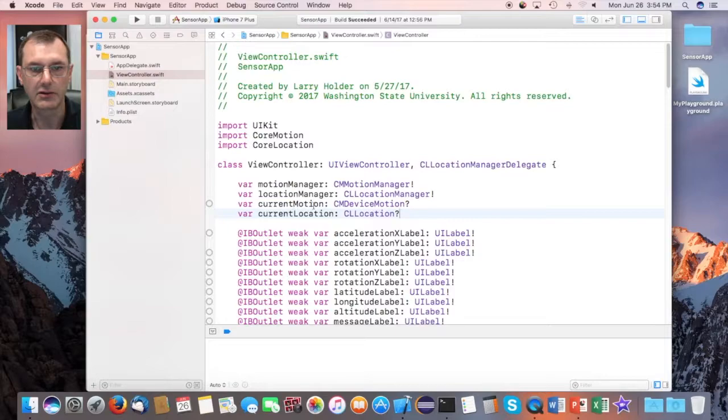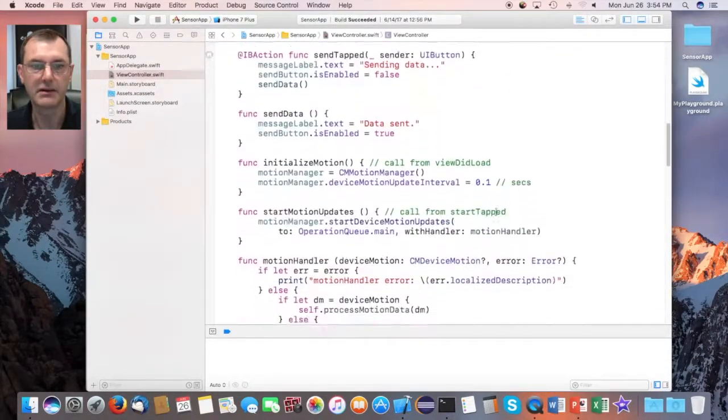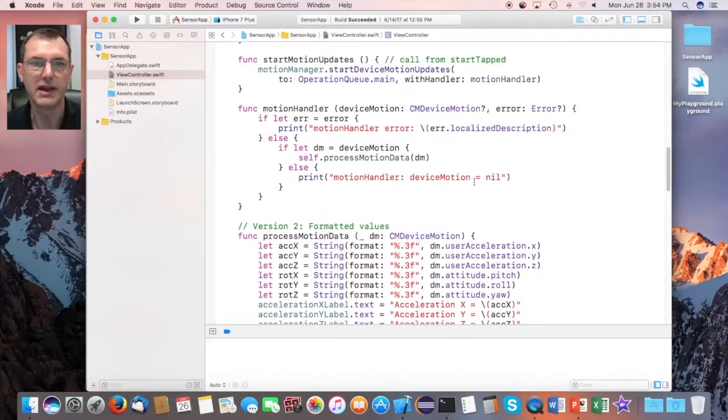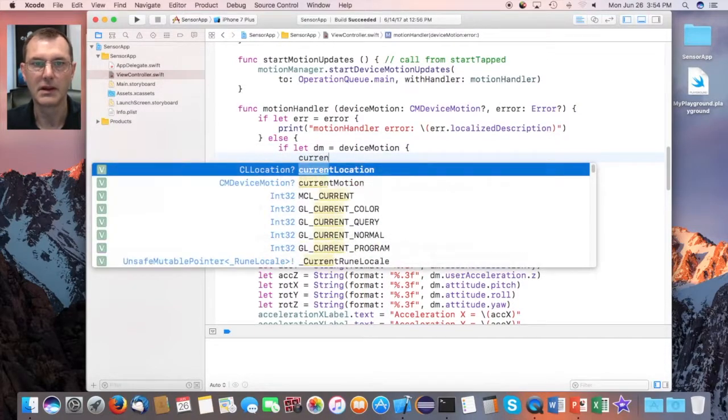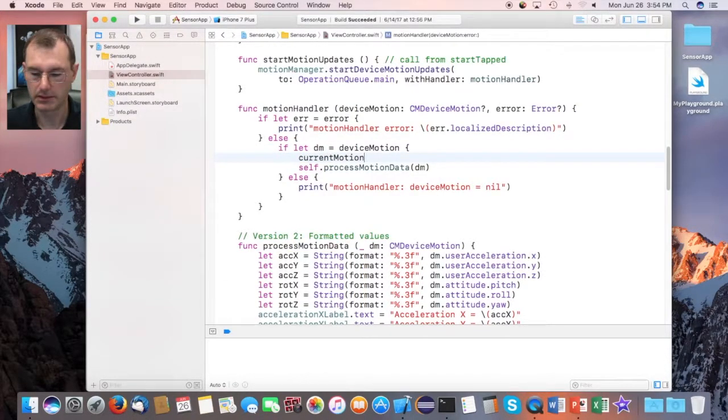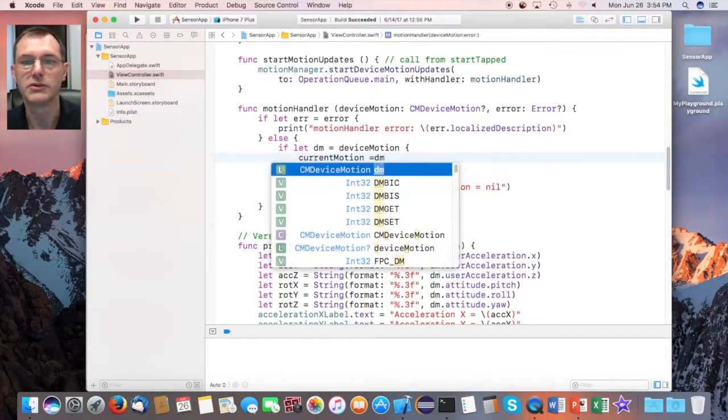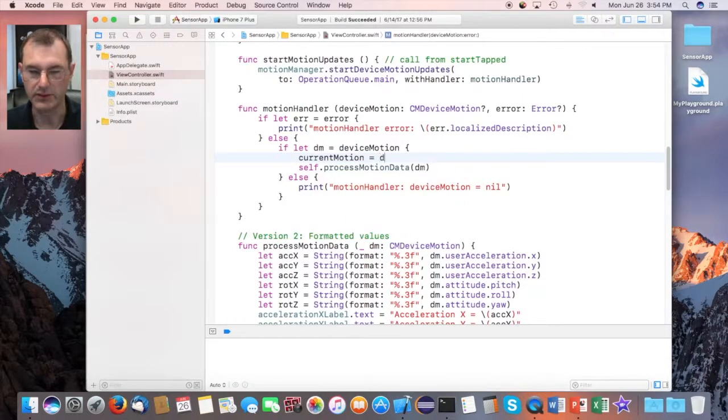Then for the current motion, we'll set that down here in our motion handler. So right when we're sure we have some device motion data, that's where we'll set the current motion value to that.